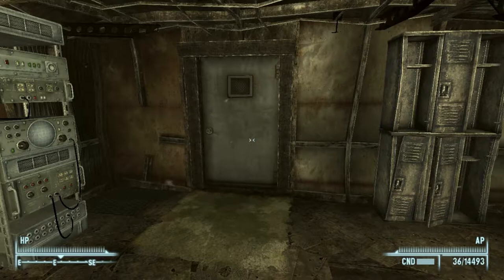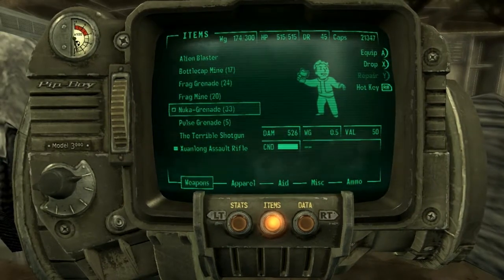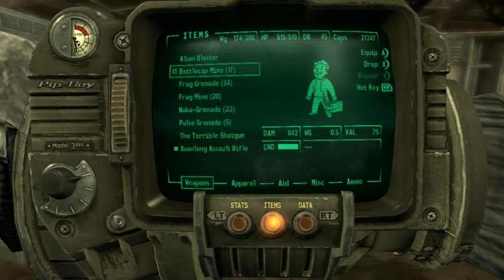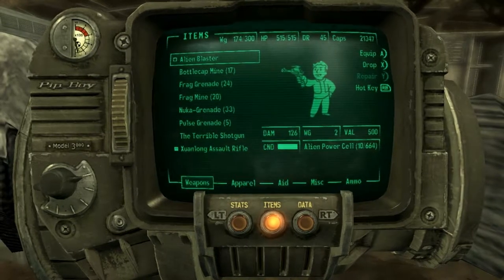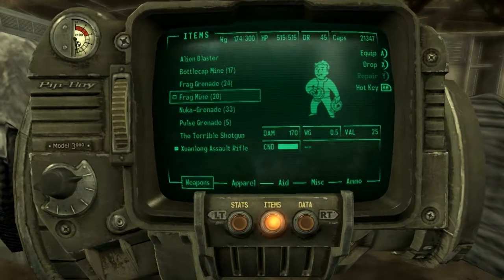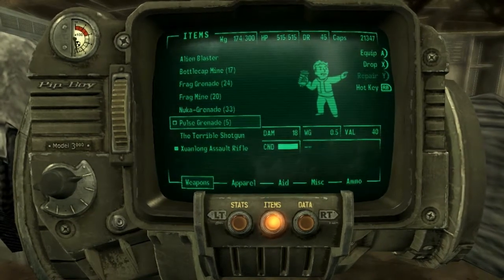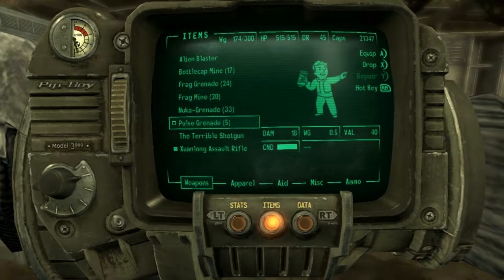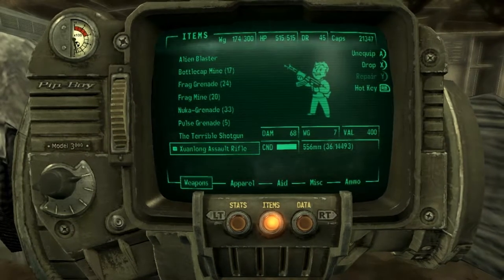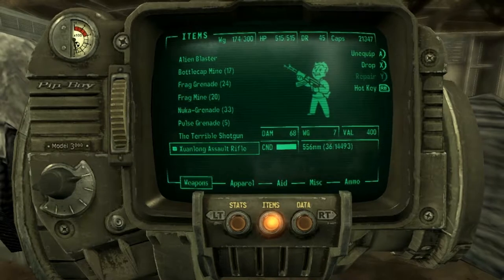Now, in order to go there, I'm bringing along a few extra things. Let me show you my setup. I'm not bringing a lot of my weaponry from the wasteland because, simply put, I like the stuff that I wind up getting out there a lot better. This is going to take me out of some heavy spots. I've already played through Zeta, that's why I've got so many alien power cells. The bottle cap mines and the frag mines are for the main story. Frag grenades and nuka grenades just because I like them. Pulse grenade, I'm going to be running into some robots eventually, so I'll bring those along. And the terrible shotgun and the Shulong rifle are my two favorite guns from the game, so I'll be bringing those along. The rest we're just going to earn from being at Point Lookout.